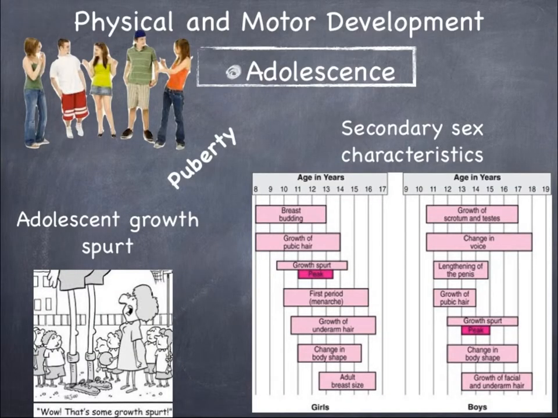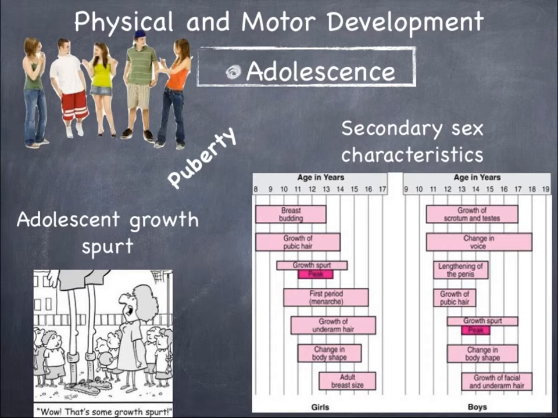Adolescence is the stage that begins at puberty and encompasses the period from the end of childhood to the beginning of adulthood. Puberty is a period of several years with rapid growth and physical changes, culminating in sexual maturity. The physical changes of puberty in girls range from 7 to 14, with 10 to 13 typical, and for boys the range is 9 to 16, with 12 typical. Girls tend to enter puberty sooner than boys.